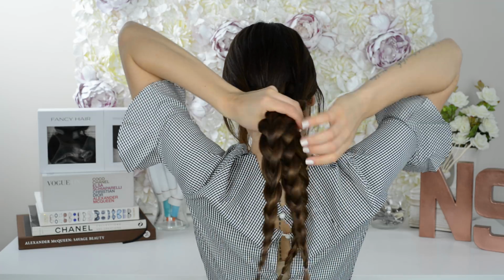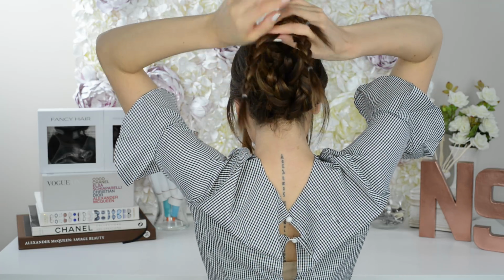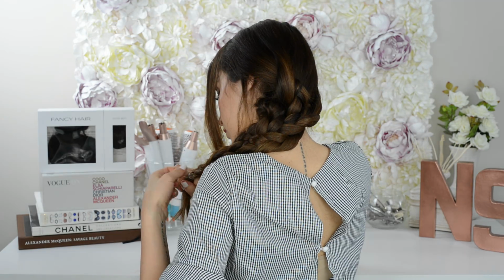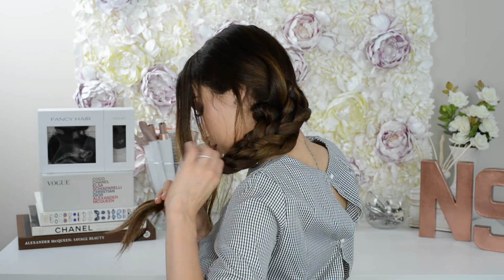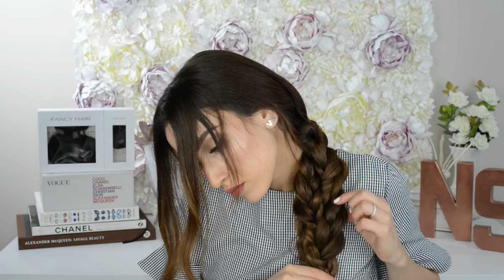Okay, so once you have your 3 braids, braid them into a regular 3-strand braid and tie off the ends with an elastic and remove the elastics that are holding each individual braid together. Then go in and pull out only on the sides of the big braid to loosen it up and give it a more intricate look.